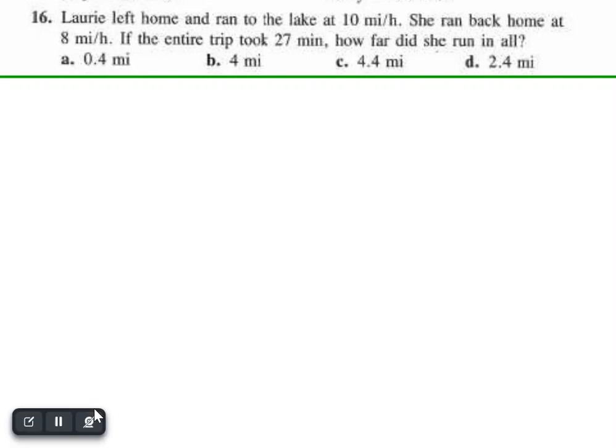Lori left home and ran to the lake at 10 miles an hour. She ran back home at 8 miles an hour. If the entire trip took 27 minutes, how far did she run in all? All right, so we have a time, we have a rate. If only there was an equation that related rate, time, and the distance that she traveled.